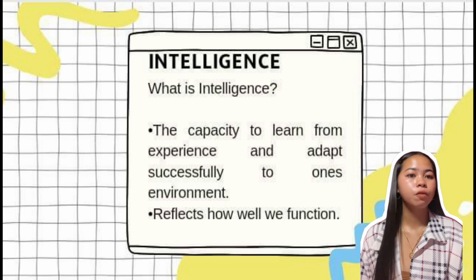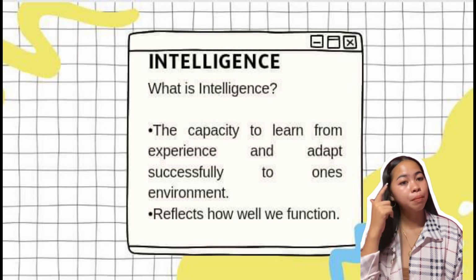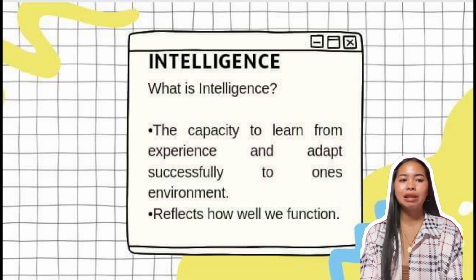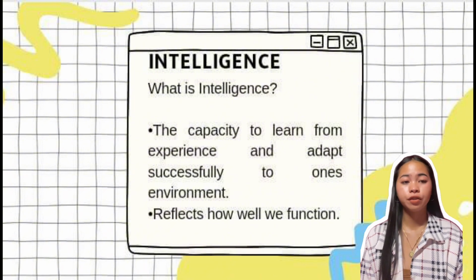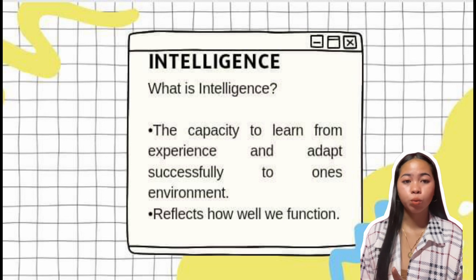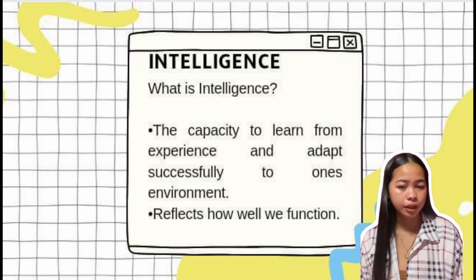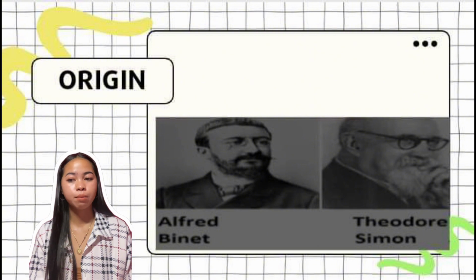In terms of the definition of intelligence, keep in mind that we are going to look at intelligence from many different angles. Also, intelligence may be your level of creativity, ability to do math, ability to write, or maybe your ability to read. The Binet-Simon scale was developed by Alfred Binet and his student Theodore Simon.